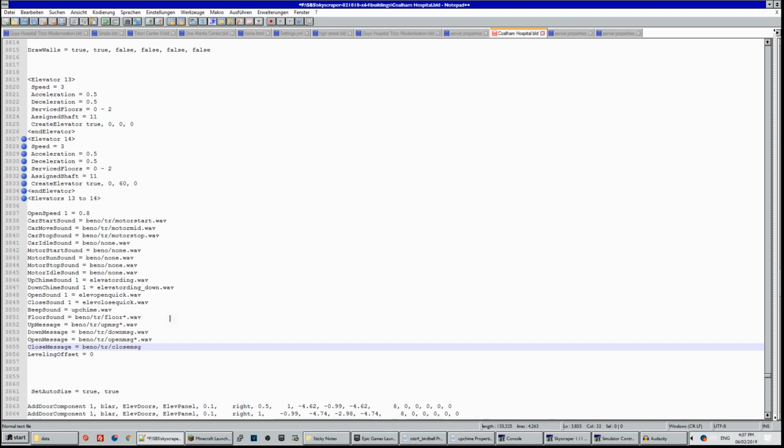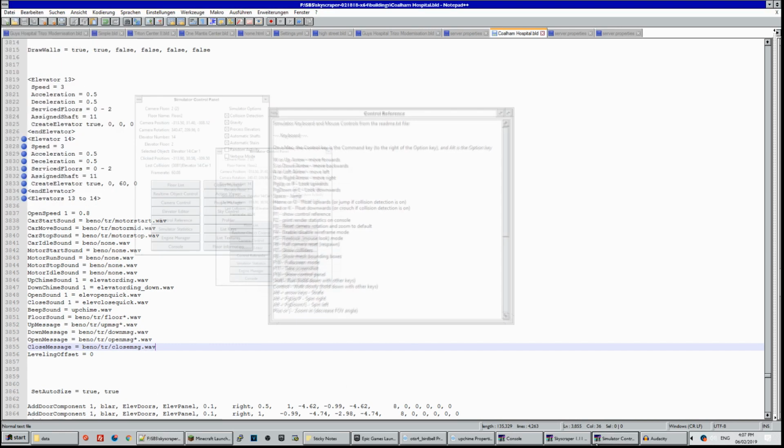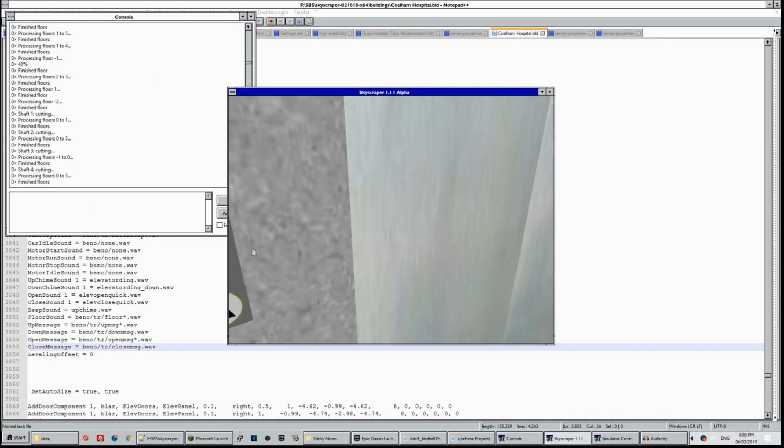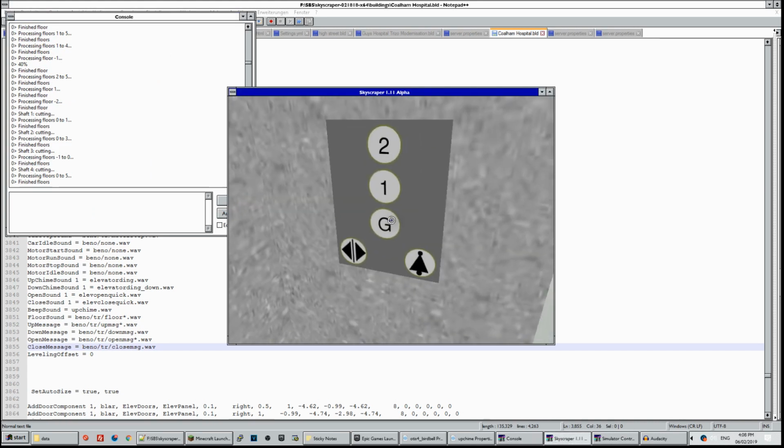But we don't need an asterisk as it doesn't depend on the floor. Right, let's do that. Where's our SKYSCRAPERsim gone? There we are. Let's go down to the ground floor.